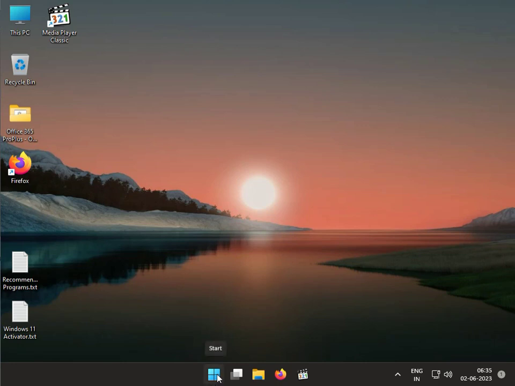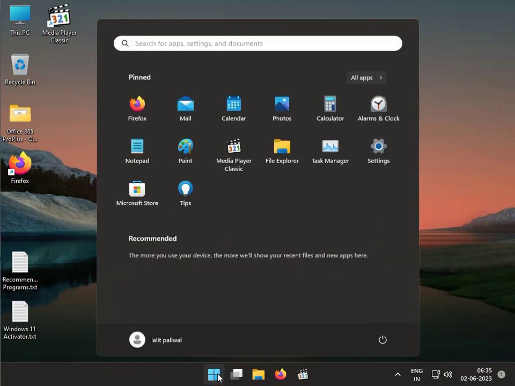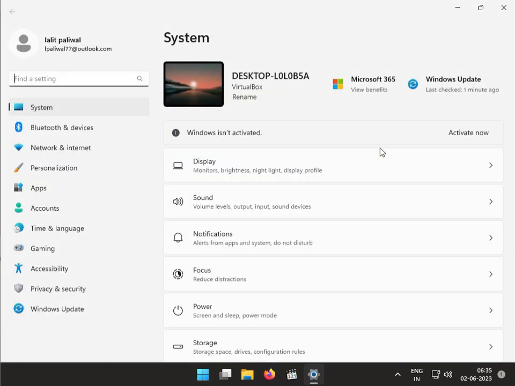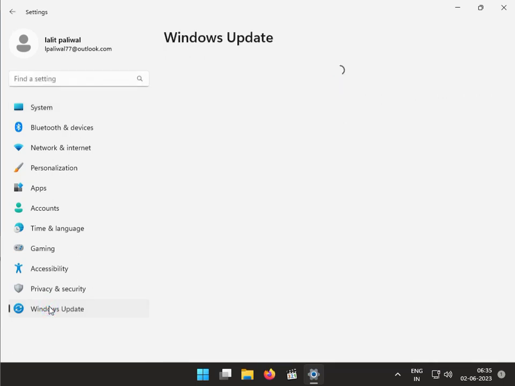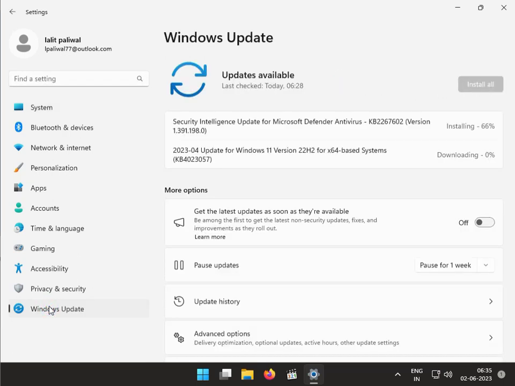So guys, first step is click the Start button, then click Settings, then click Windows Update. Please check that any KB series updates are up to date, and Windows clean install. Because the last update is now downloading. So properly update your Windows. Okay.